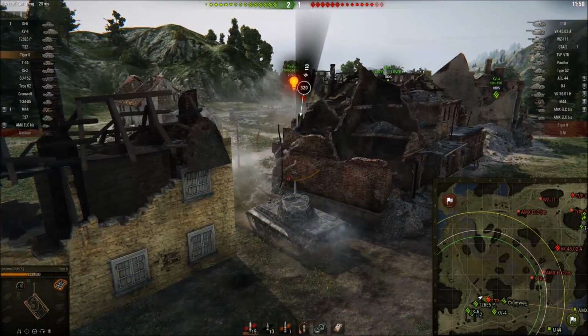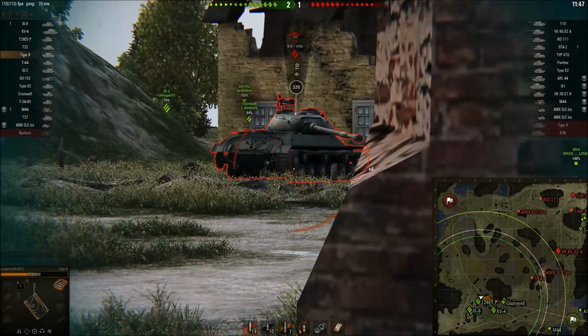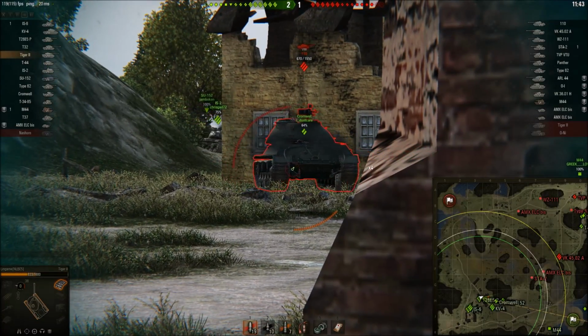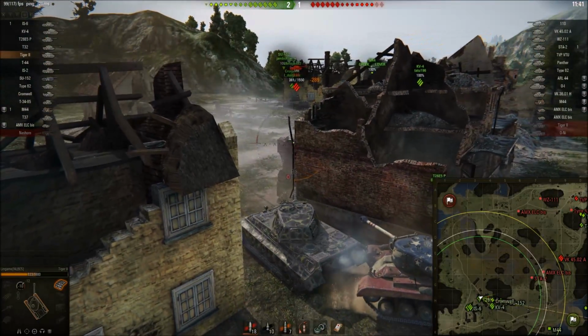Get a chance to snap a shot into the rear of that tank, which is where this tank sort of starts to shine. You can take these snapshots in the Tiger II and get away with it.